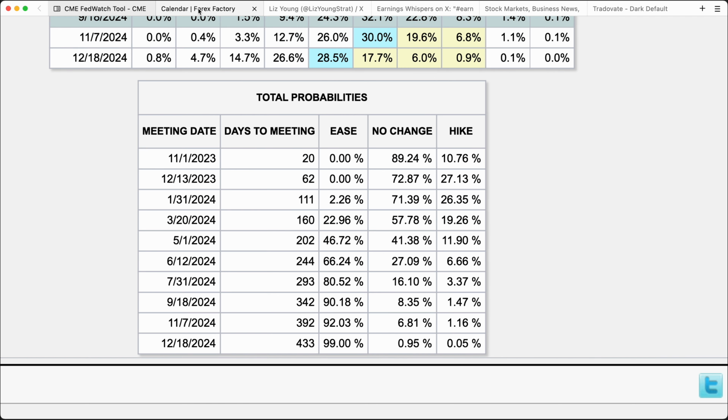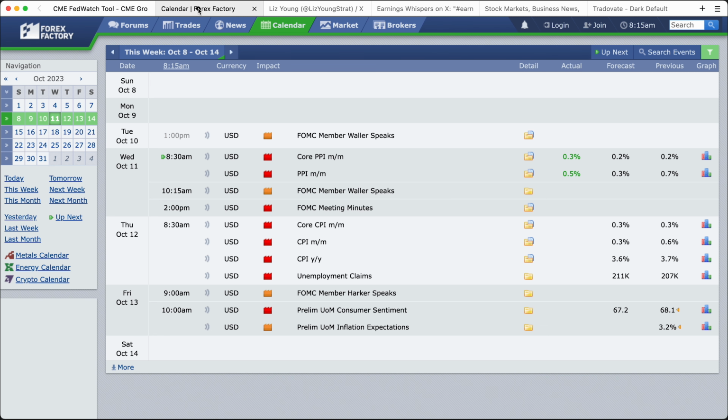If we take a look at the economic calendar, this morning we got PPI. We'll talk about PPI in just a second, but tomorrow it's all eyes on the CPI. CPI is going to coincide with unemployment claims, and as of right now, the expectation is for a cooling of inflation, but just a very mild cooling of inflation. If we miss here, it's very easy that the Fed could come out and say, hey, in the SEP we outlined 5.6, we're going there, and you could suddenly start to see those expectations move back in the other direction, closer to 50-50 odds for a hike in the December timeframe from the tracker tool.